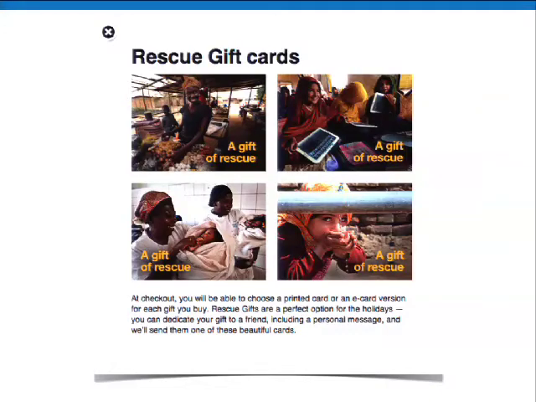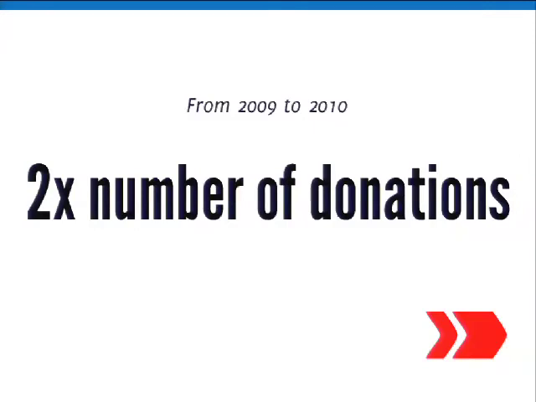And really successful implementation. How we know it was successful is that from 2009 to 2010, it doubled the number of donations. The following year, in the upgrade of the site, they did threefold the number of donations from moving off the SaaS solution. So another great example of implementing Drupal, getting it away from the proprietary solutions here.